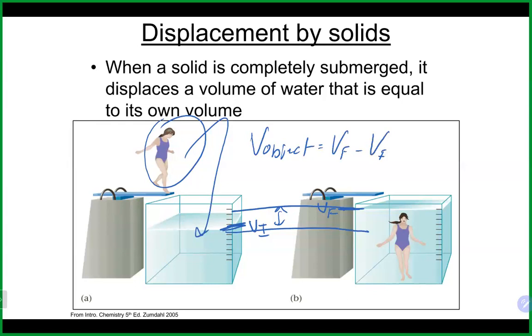So this is a very, very common way, like what you did with the rubber stopper in the graduated cylinder: filled it up, took a reading, dropped it in, took another reading, to figure out the volume of that stopper in that particular experiment. Any questions on that there?